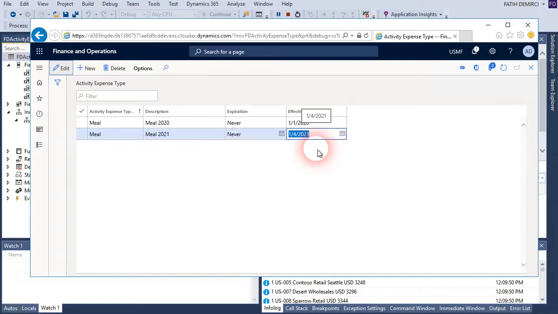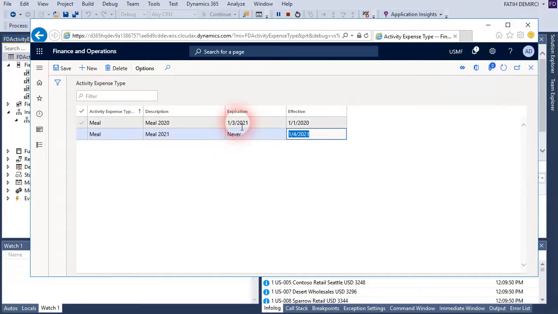Now I will just save this one, and as you can see, it gives an expiration date automatically to the first records, and my effectiveness starts from today. Now I will not write lots of logic to handle this expiration and effective date, and it will automatically manage this for me.